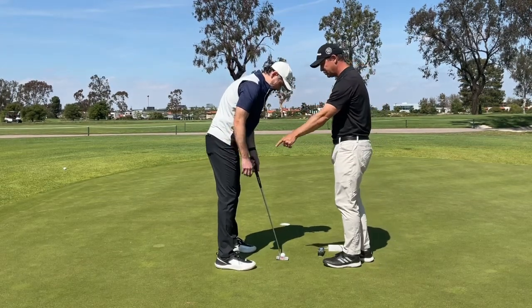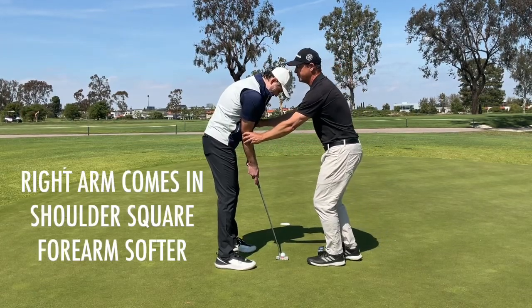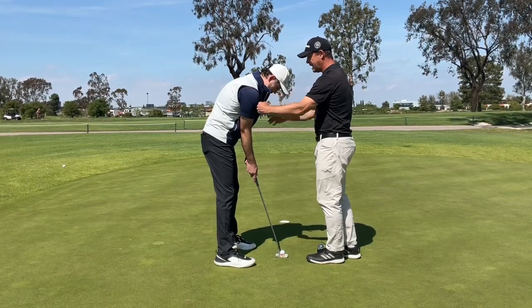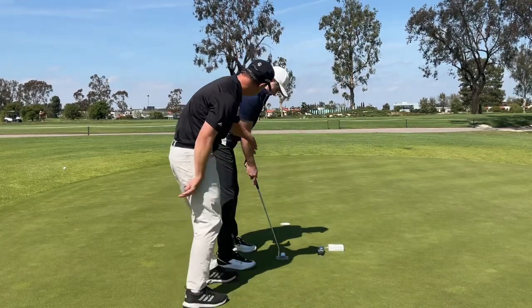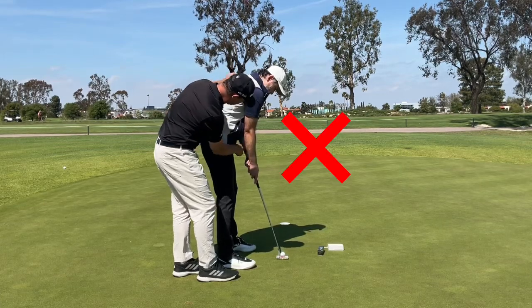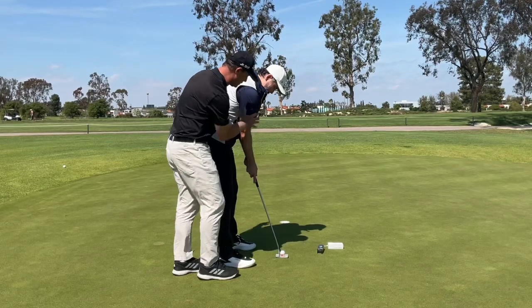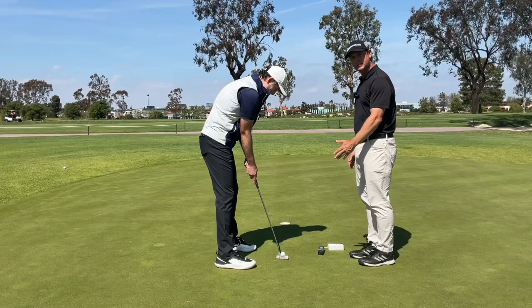But now when he brings this right arm in, he's got to feel like this right forearm gets a little softer, and the shoulders are a little more square here. If his shoulders and forearms are more square, when I look this way I see the forearms being even. What we don't want is the right arm getting up here with the left arm underneath. That's the one that's going to be the killer. So now the forearms and the shoulders are more lined up, the putter face is good, and from here he can feel that stroke work a little better.